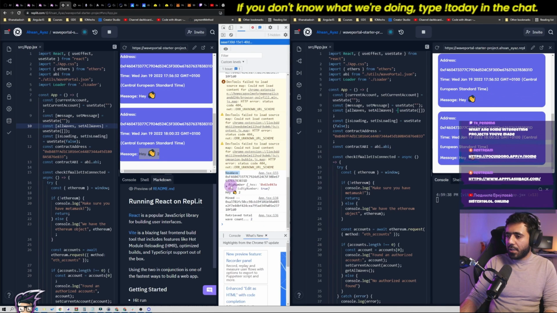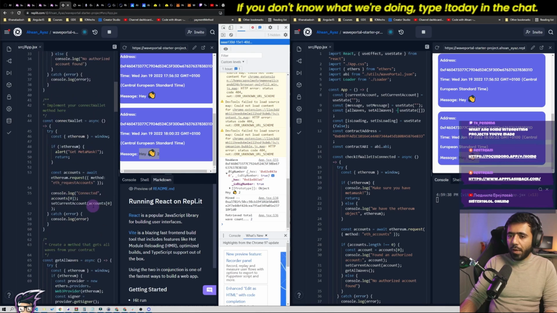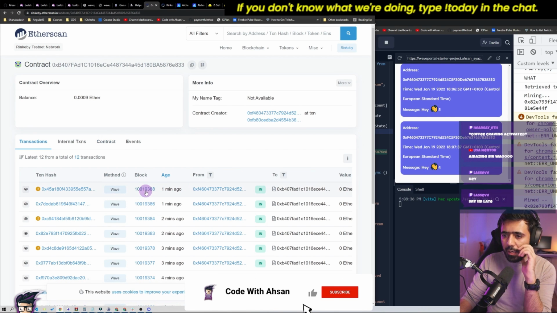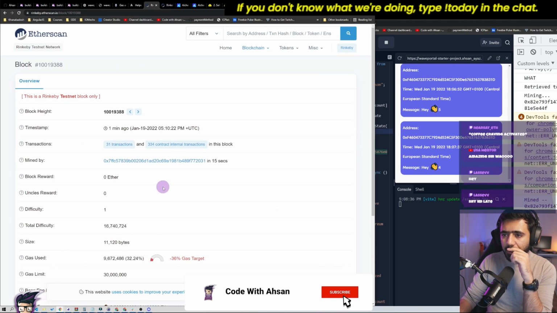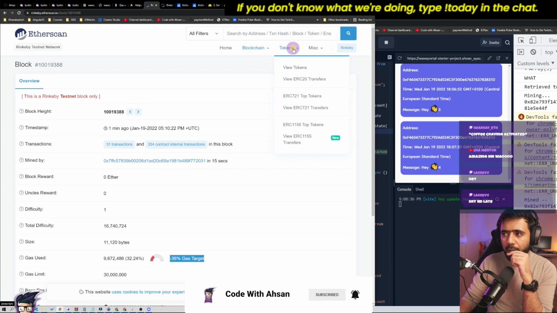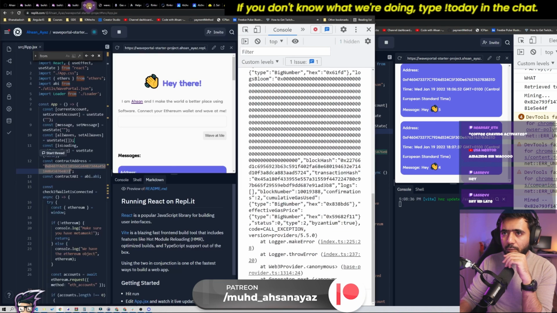Now, unfortunately, I think we didn't win because we have the new wave here. We got the new count, but we don't see the new wave or if we won. There should be some transactions which failed. Why did these fail exactly? Gas target, 36% gas target. So I think this is happening because of the gas used, and then we got 36% as the gas target. And also there's a question of the wave itself.